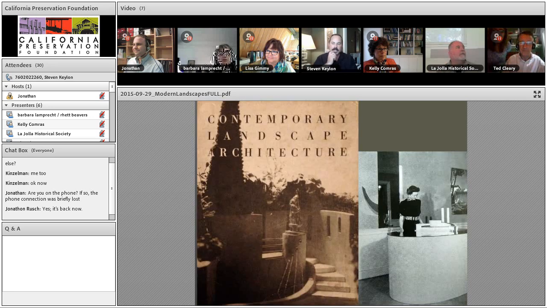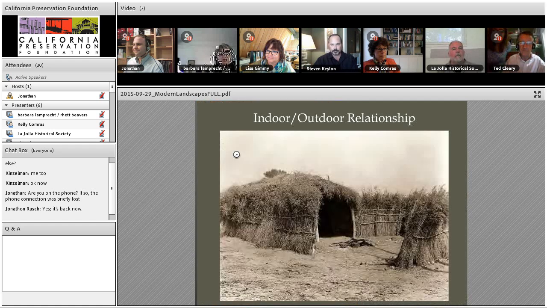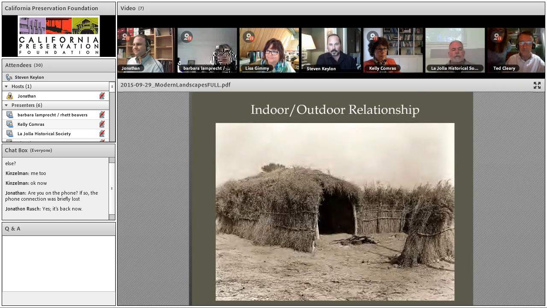In 1937, the San Francisco Museum of Art hosted the first of its kind in any museum, an exhibit on contemporary landscape architecture, which with models and photographs and plans showed modern landscape design which had been recently produced in California up to then. But some of the key concepts in modern landscape design, like the indoor-outdoor relationship, have always been in place in California. Here's the home of one of the Cahuilla Indian tribe near Palm Springs, where the indoor-outdoor relationship is well represented, with even an outdoor room included, the enclosure extending from the structure, giving protection and a comfortable human scale for outdoor living.